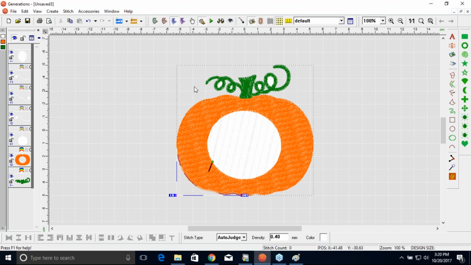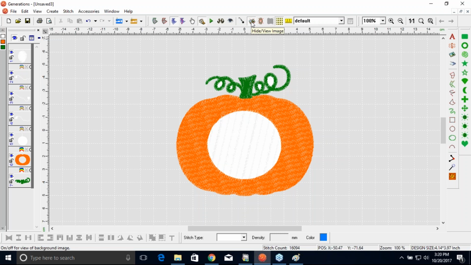I do like to go in and select all these background areas and then delete them. So if I hold the Control key and right click on each background area, it selects them all. And then I can hit Control Delete. Once I do Control Delete, notice that you won't see those dotted lines anymore. Again, I'm just getting rid of the area, even though there's no stitches in there. It's just something that I like to do so it doesn't confuse me later on, especially when I'm working in the edit outline mode.